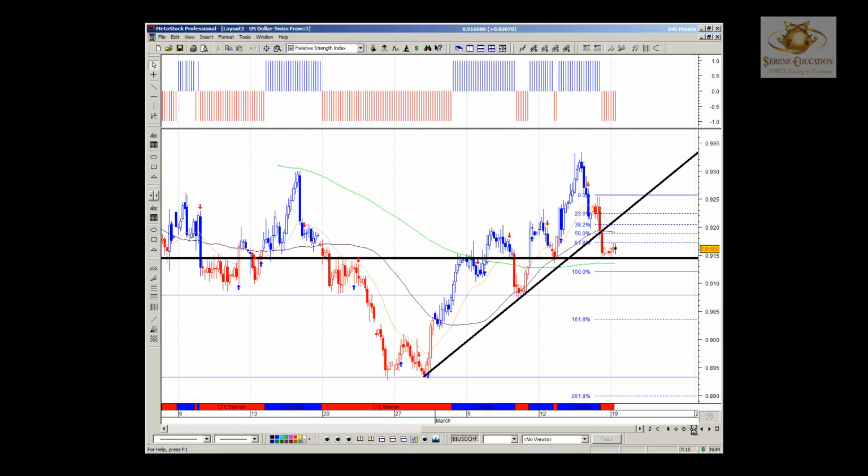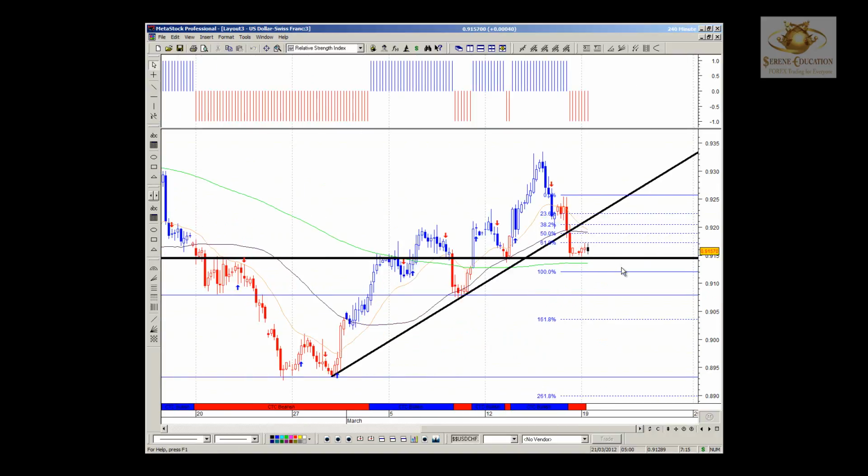So if we do get a break of this very strong support area here at 91.50 or the institution moving average, we need a nice bearish engulfing here, closing roughly around the 91.20 mark, which will definitely signal that we should be looking for downside as we get lower swings, and that should in turn push price lower. So don't make any rash decisions, rather wait for a bearish engulfing here to take us below the 91.20 mark on this pair, and once we get that, it'll just give us an idea of where price is likely to go for the remainder of the week.